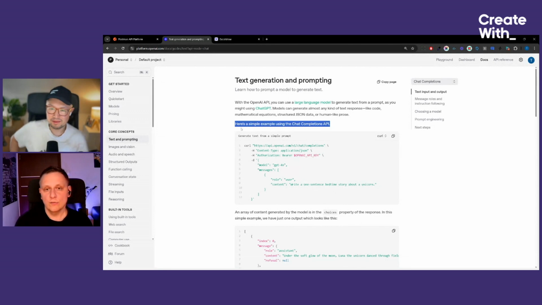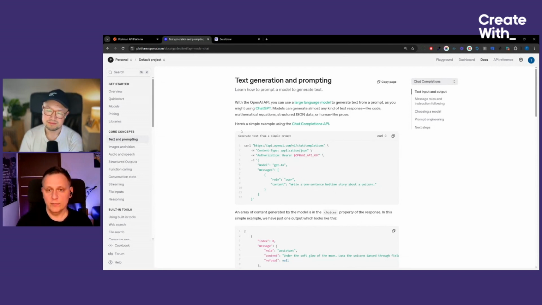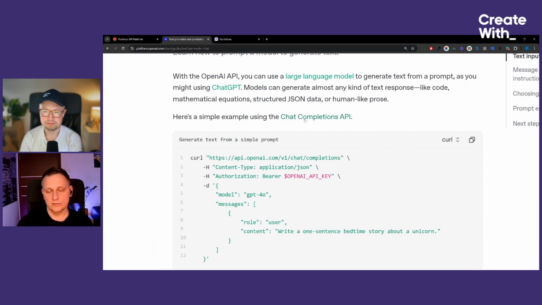Great. So for building an AI agent, we will be using the OpenAI API, because OpenAI provides the model that can perform tasks, and it's also the most popular. But you can use any of the other AI models, for example Claude, that can also perform actions and so on. For the example, I will use OpenAI, and also the easiest endpoint called Chat Completions API.